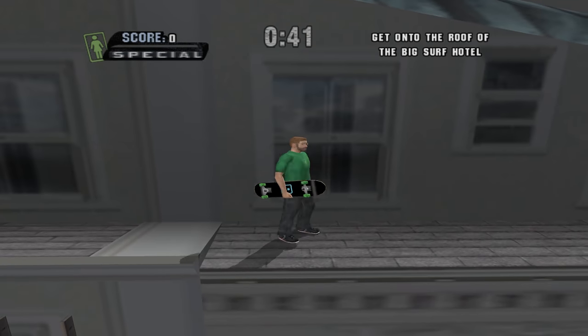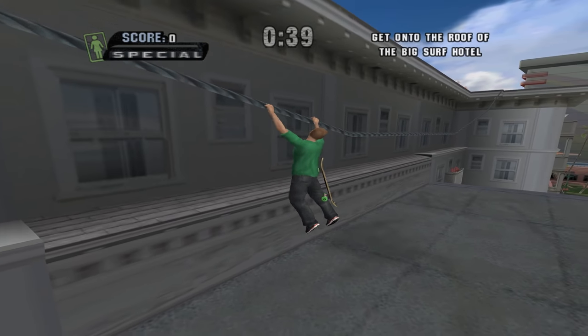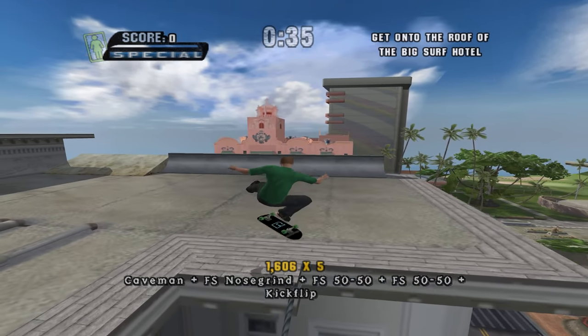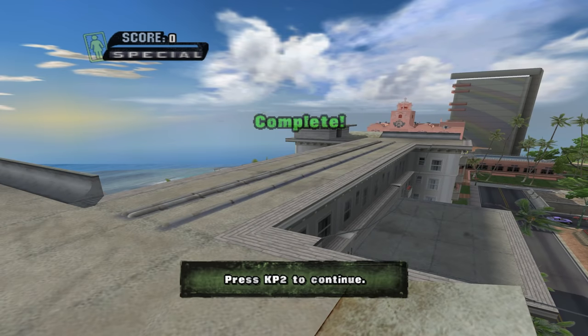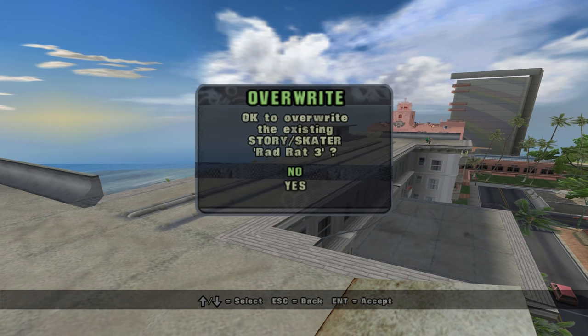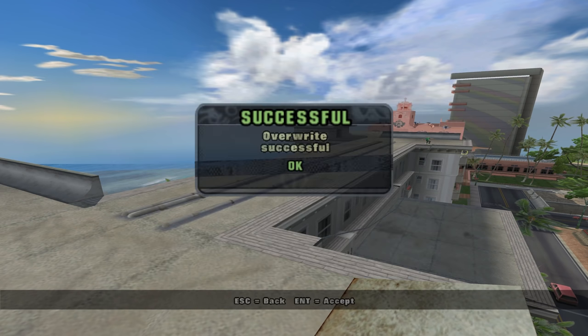Okay. I need to grab onto this wire. Oh, yeah, that's what I did. I grind on it. There we go, because no one wants to climb. Okay, so we're gonna do the thing that happens here, and then I think we're gonna be done for the day. I'm gonna save it. Okay, get ready.